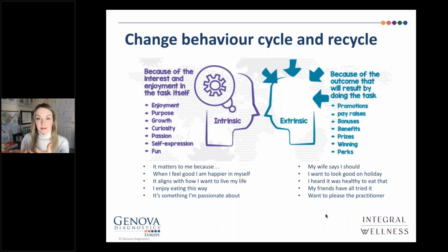The other thing we really have to look out for are these clients who want to please us. So they come to us with a purpose, they come to us with a reason, and then in the end, the relationship evolves, and what the client tries to do is please the practitioner. Oh yeah, I did what you said, yeah. And we can often feed into that as well. So we need to be careful with our language and make sure it's very ownership of the client, which I'll talk to you about at the end, and make sure that we are keeping at the forefront their reasons for doing things, because it's not about us.